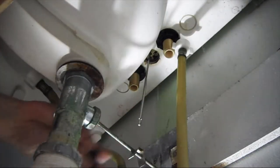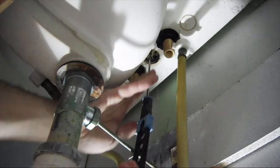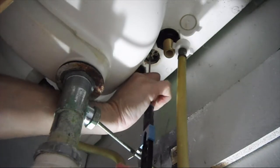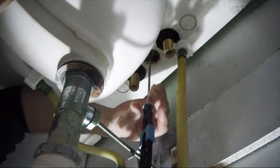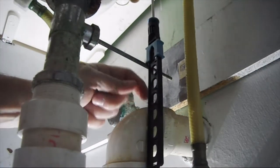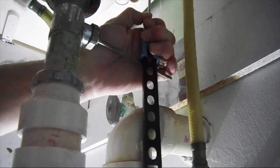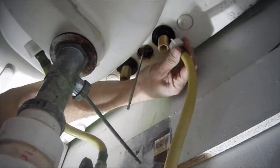Then we take this part. I'm just gonna slide it right up until it clicks. Just like that. Once we get this clipped on, in order to get above the pipe, we're going to have to clip it here. So we're going to go ahead and release this and clip it at the third hole. Continue on. I'm just going to go ahead and reattach my water lines.